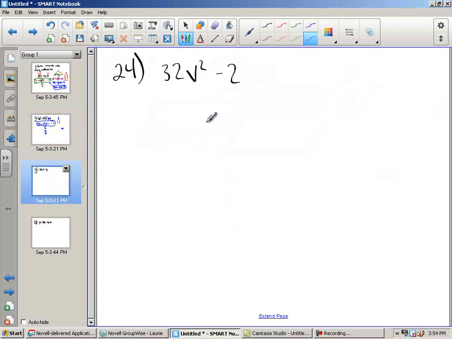When you get to problem 24, you're in a section where it says factoring monomials first. Monomial, okay, this means one term. So we're going to factor out a single term first, and then we'll look at it again. We did a little bit of this with their last assignment. We want to ask, what do these have in common? Because right away, it does not look like a difference of squares, and so I'm not sure what to do. But it looks like they're both even numbers, both divisible by 2. So I'm going to pull a 2 out.